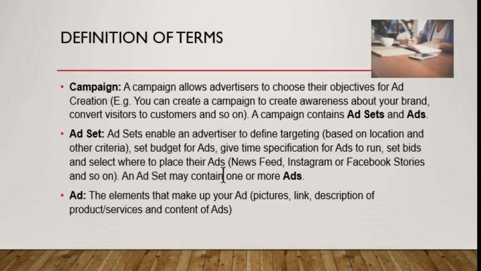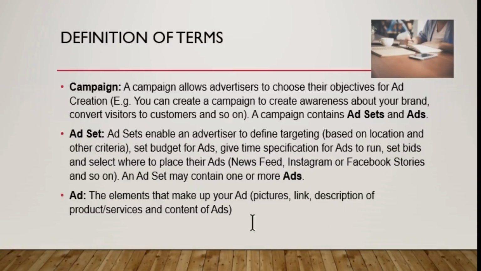Alright, so you can choose to place your ad on some designated areas for ad placement all over Instagram and Facebook. We have the news feed, the Instagram news feed, the Facebook news feed, the Instagram stories and Facebook stories, and we have the Instagram reels and so on and so forth. So an ad set may contain one or more ads.